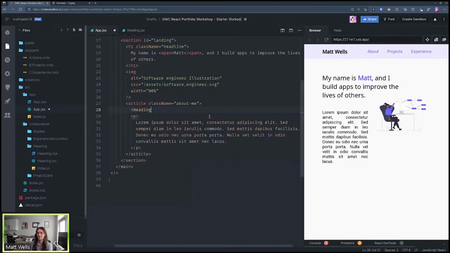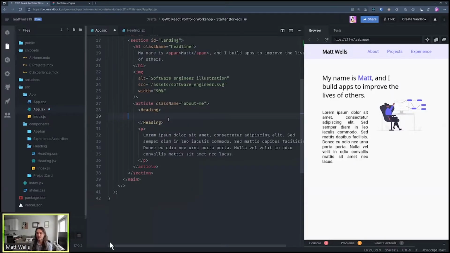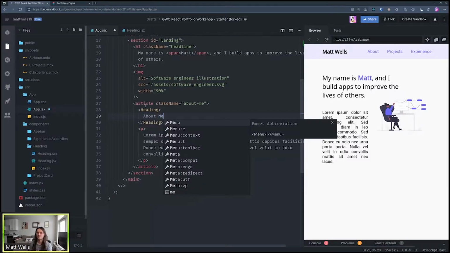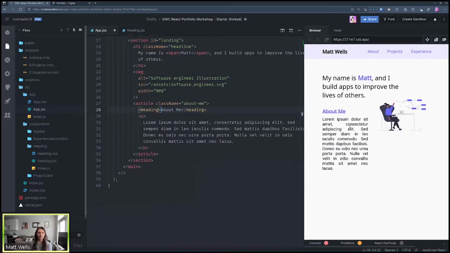Instead, what we're going to do is make this a full tag, complete, just like you would a div. You have a starting tag and an ending tag, and everything in between here is our children. So now we can say about me in between our opening and closing heading tag, hit save, and our about me section is back.